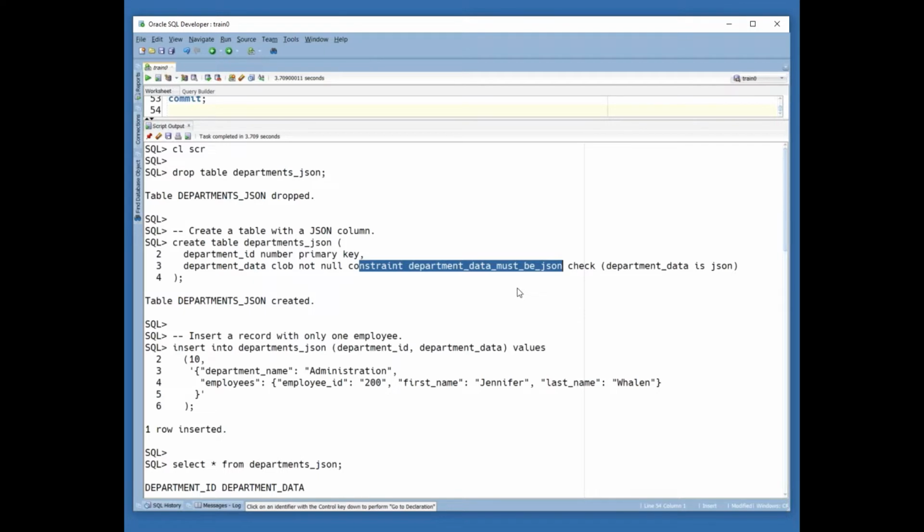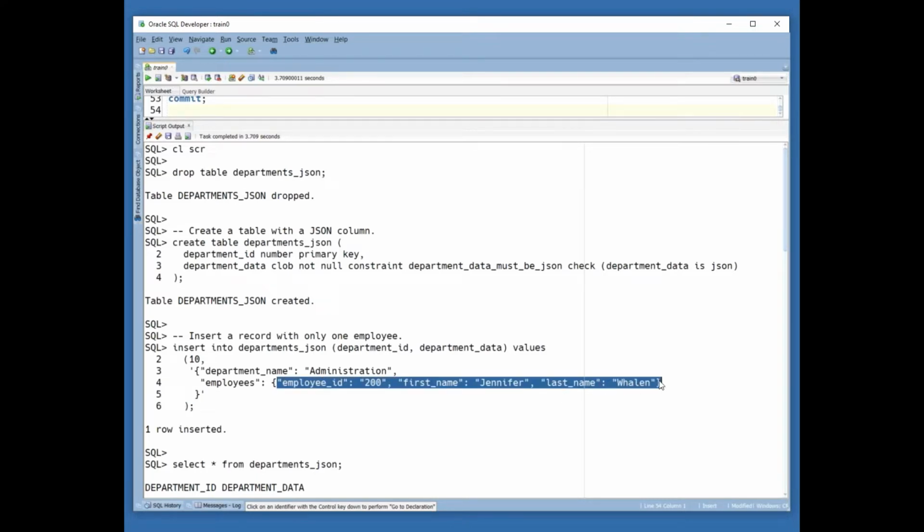So if I fail, then all of a sudden I will get a good error message that I violated that constraint name. I inserted data, department ID and department data. Department ID is 10, and the data is going to have two name value pairs. Department name is Administration, comma, and employees is going to be, in this case, just one object. I only have one employee.